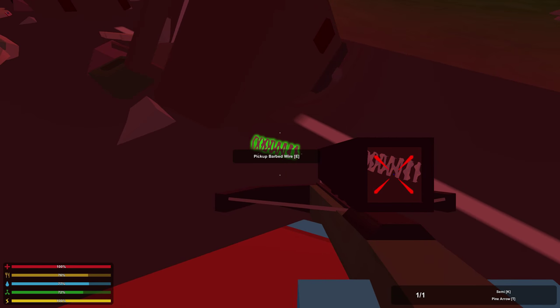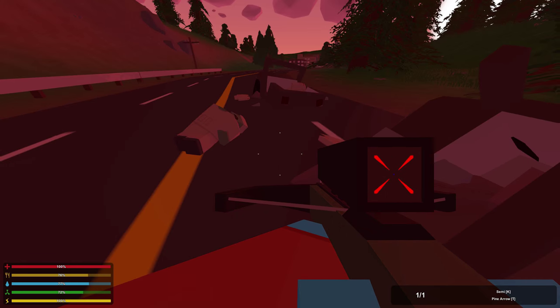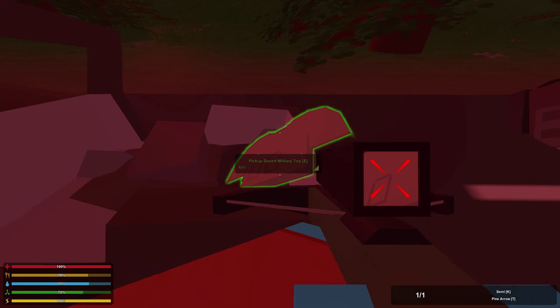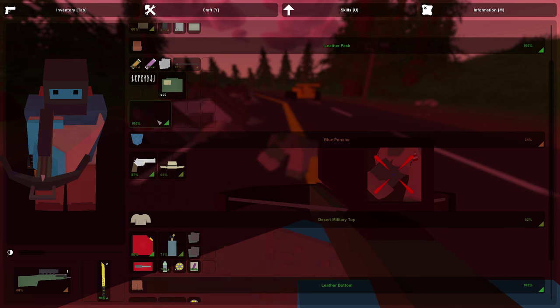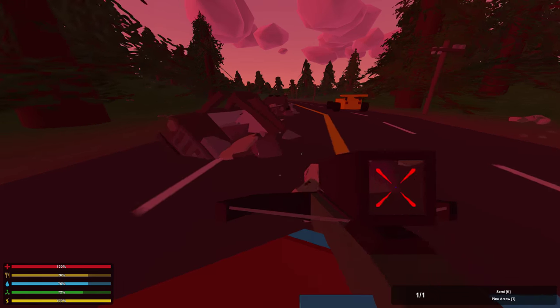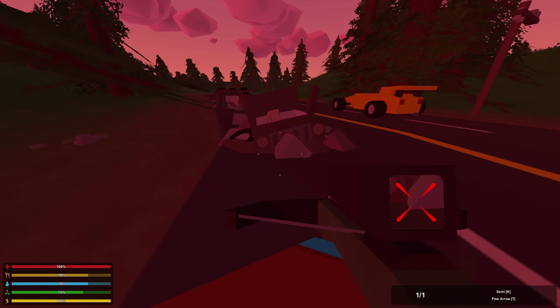Look it. Barbed wire. I can make defenses. Ammo crate. Military ammo crate. Military top. Hoo-wee! Military top. I wonder if the military top... Let's try it. It's a desert military top. It looks like it's the same pockets as my leather. I'm sticking with the leather. I like my leather. And we still have a little bit of light to see by here.